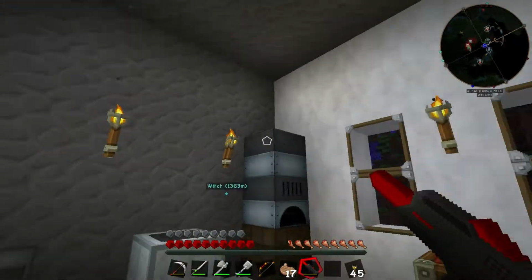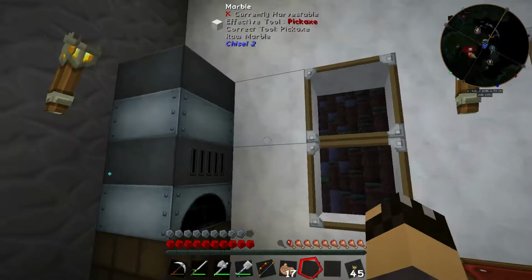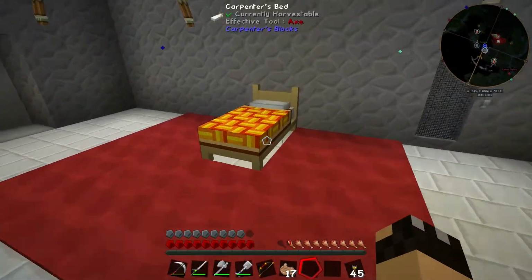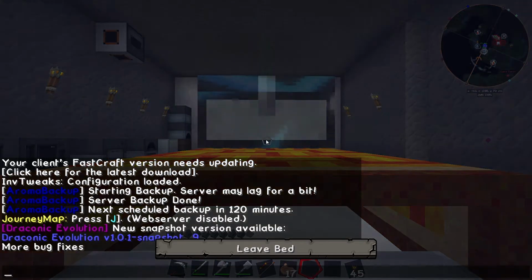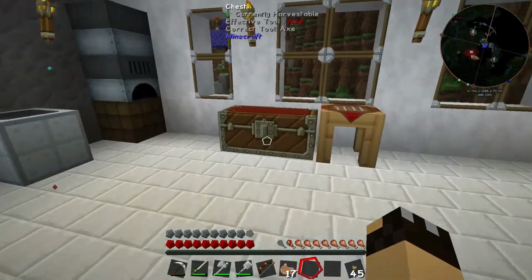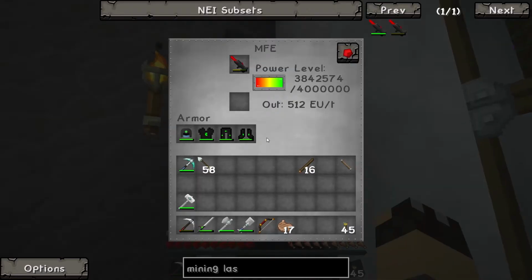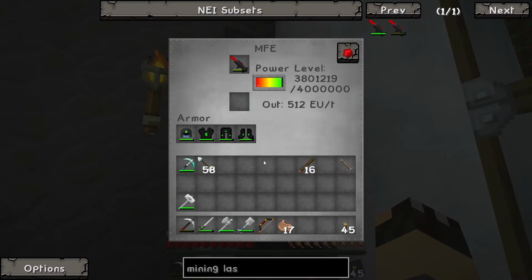First thing we need to do is go ahead and charge it up. So let's go and drop it into the MFE. It is night time, so let's go and have a quick snooze. Make sure that we've got as much solar power coming in as possible. So I'm going to charge it up. I'm going to show you guys how the mining laser works. Shouldn't take too long to charge up. It has a 300k storage, which is about the same as the jetpack, I think.